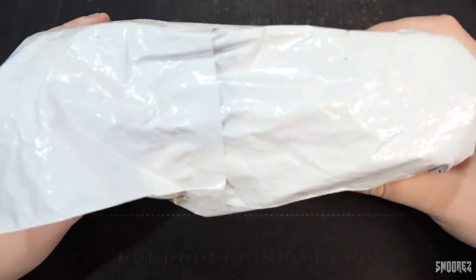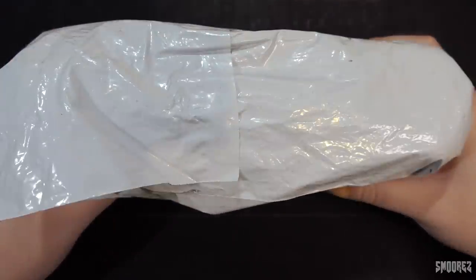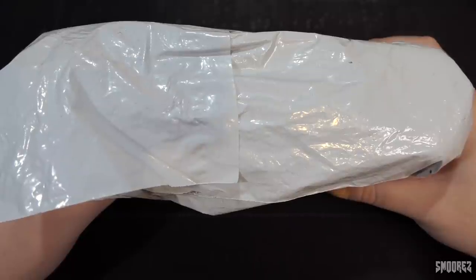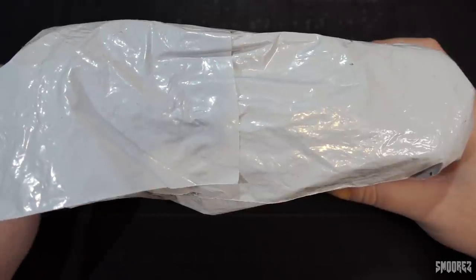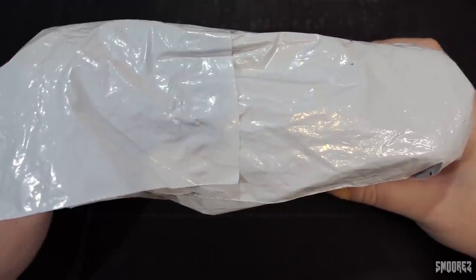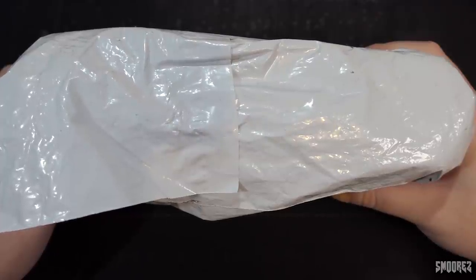There are shipping labels on both sides of the parcel so I'll do it as a side shot. I ordered this on the 13th of March and it arrived on the 4th of May, so it almost took two months to arrive from China. To be fair, I ordered it right around when things started getting a bit wacky in the world. This has been sitting around my house for a couple of weeks, so it should be fine.